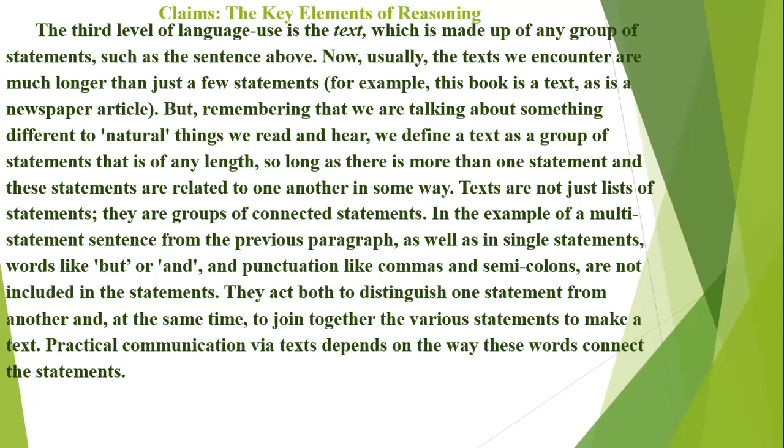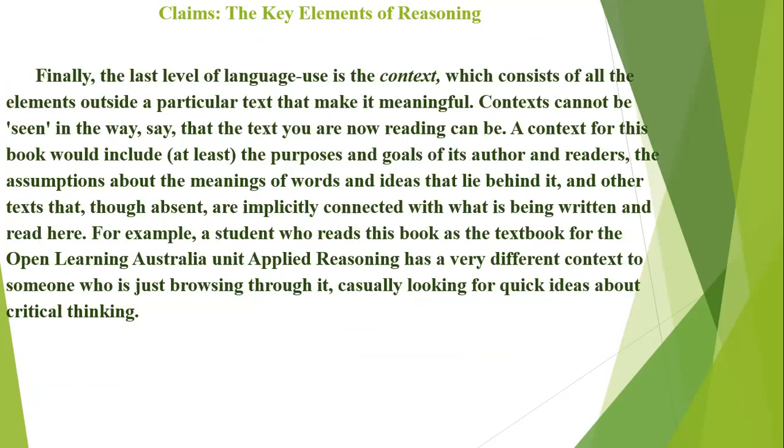In the example of a multi-statement sentence from the previous paragraph, as well as in single statements, words like but, or, and punctuation like commas and semicolons, are not included in the statements. They act both to distinguish one statement from another and, at the same time, to join together the various statements to make a text. Practical communication via texts depends on the way these words connect to the statements. Finally, the last level of language use is the context, which consists of all the elements outside a particular text that make it meaningful.